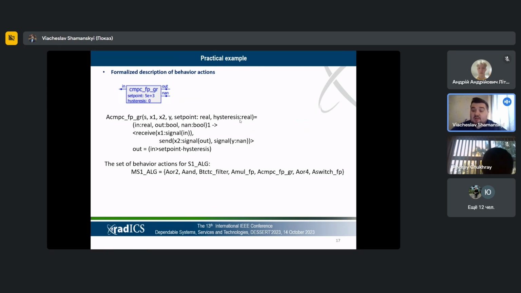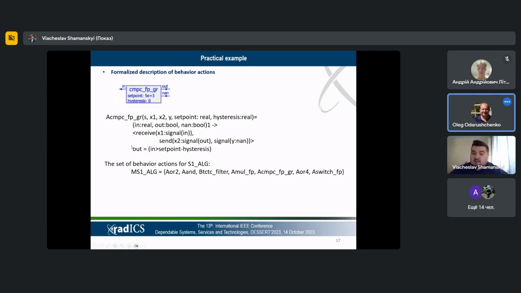So the action description starts from a list of local parameters that are necessary for the block operation. The process element of the action can receive a signal, like receive x1 signal in, and the process element of the action can send signals, like send x2 signal out, signal y. So in this case, instance S sent a signal with the parameter out to instance x2.